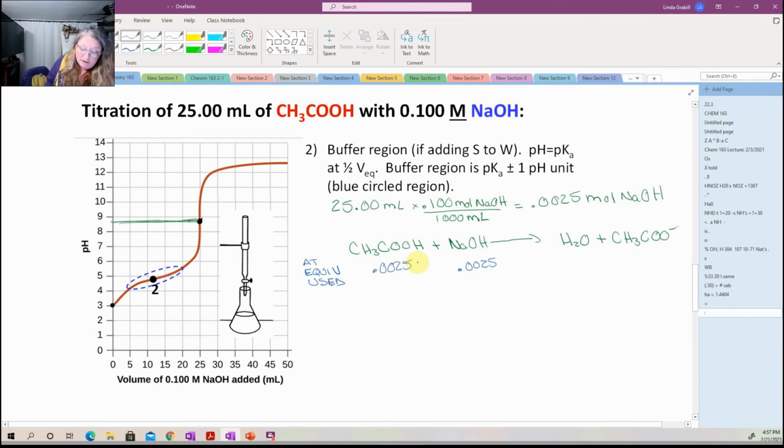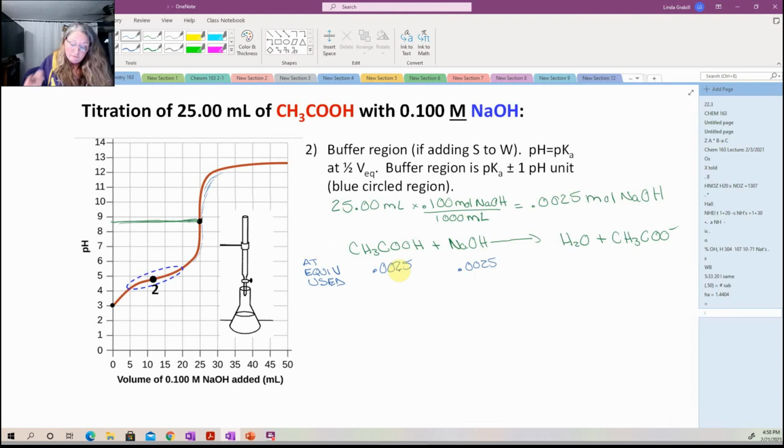Because I have hit the point where equivalence means I'm getting ready to turn the corner. So I'm going to go from increasing my pH to that inflection point, which means that now the sodium hydroxide is taking over. As I'm going up this curve, I have less and less of my acetic acid in the flask. And at this point now I'm making the turn. I'm exaggerating a little bit, so you can see it pulling away and increasing. That means I have no more of my weak acid to balance out the addition of my base. So I know that's how many moles lived in my beaker before I started.